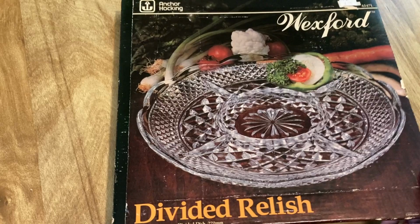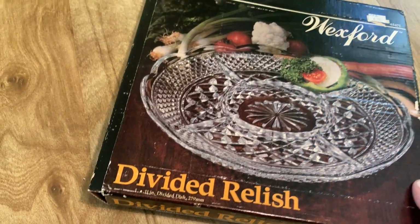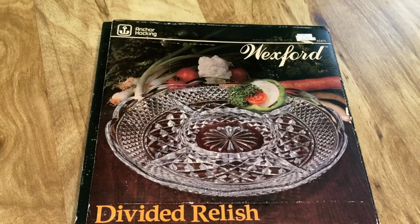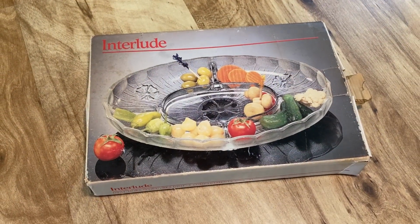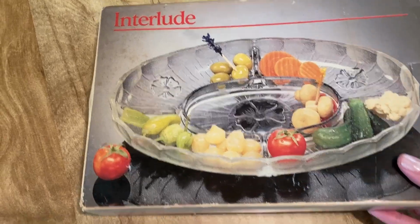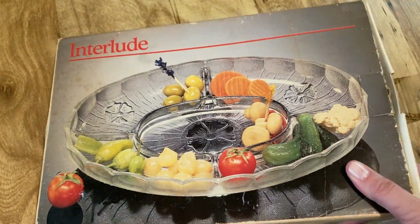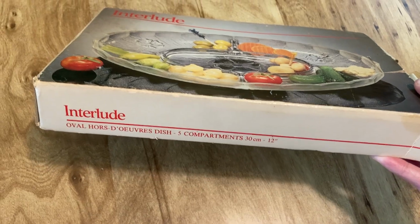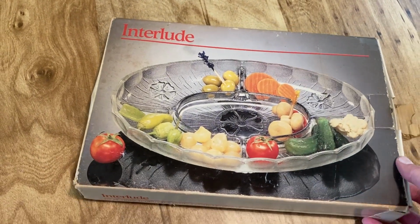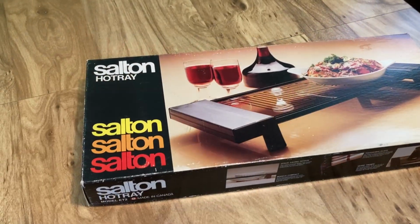The first one that I showed doesn't have a box, and it's quite large, and then I would say this is kind of a smaller version of that, and I think these are all made by Anchor Hocking. Maybe not this one. But this one, again, this kind of looks 80s to me, maybe late 70s, not sure. Didn't see a year on any of the boxes, but I do use them a lot. I get a ton of use out of them, actually, but I've had them for quite a few years.